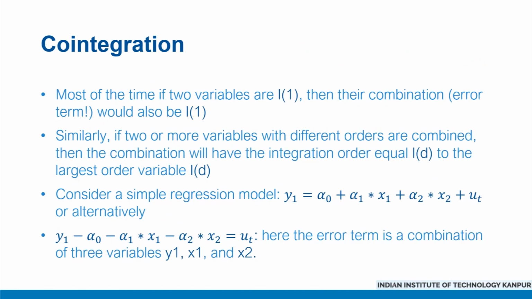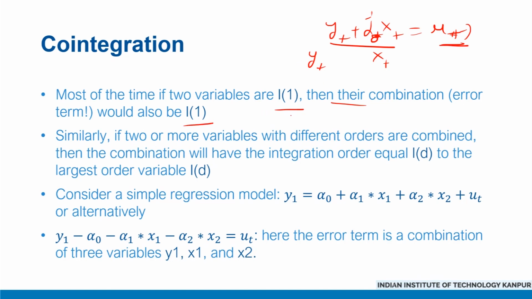Let us look at the mathematical notation and understand the concept of cointegration in more detail. Consider two or more series of variables that are I(1) in nature. Their linear combination gives what we call an error term. For example, if one series is yt and the other series is xt, and you express their linear combination as yt plus alpha xt equal to mu t, then mu t is a linear combination of these. You can think of it as an error term or residual. There may exist some linear combination, for a given value of alpha, for which this mu t will also be I(1).